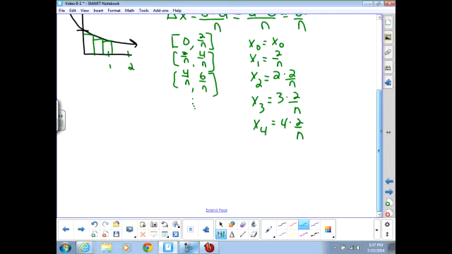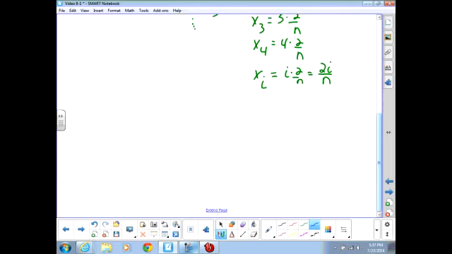We probably get the pattern now. What would a general, some random x value be if we picked xi? Notice our subscript, it's always that number times 2 over n. So this would be i times 2 over n, which we'll neaten up and write as 2i over n. That's going to be our plug-in when we end up writing our summation notation, so we'll come back and use that shortly.